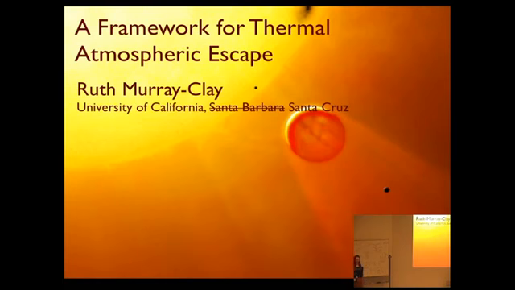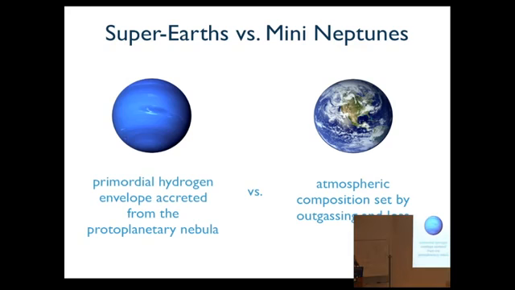All right. Thanks. Okay, so I'm going to be talking about thermal atmospheric escape driven by high energy radiation. A lot of us here in the audience are interested in atmospheric escape, and the reason for that is that it's become clear that the atmospheres of relatively low mass planets are going to be substantially affected by escape processes.